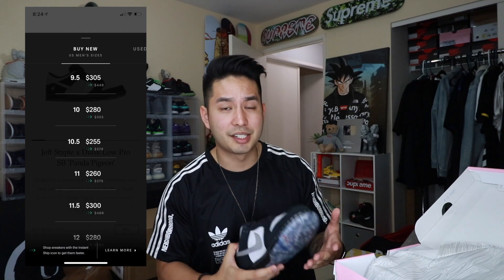Everything fell into place really well and that's how I got these. Blessings — I actually want to keep these on ice so I can wear them later. I think it's a great shoe. If you guys have not picked them up yet, I highly suggest you do. I think they're going on GOAT app for a really good price and I only think they will go up in value, so cop it now because these are going to explode over time. Shoutout to Staple Pigeon.